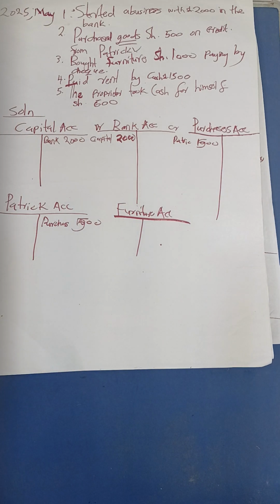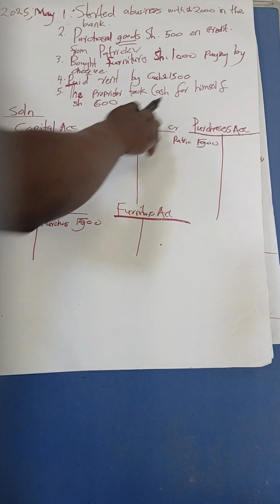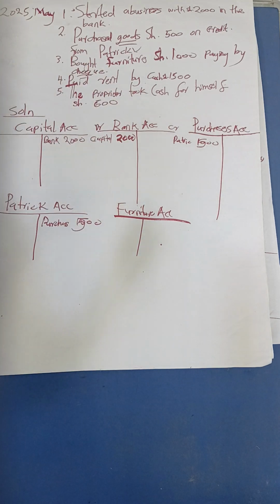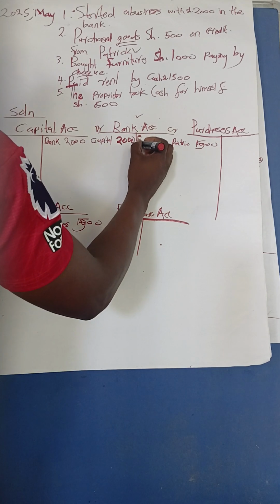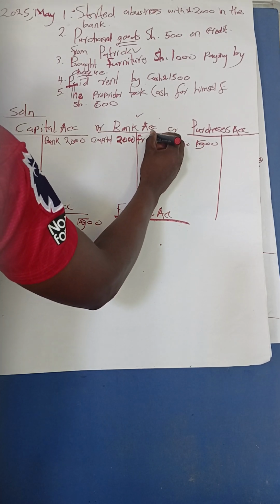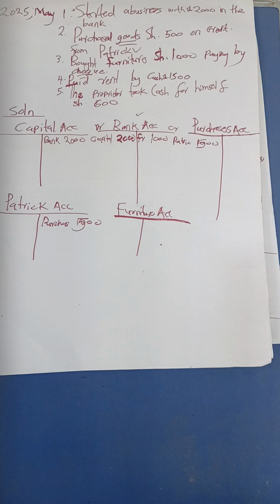Furniture account. But we are paying by what? Check. So meaning we have to open bank account, and already we have bank account, so I will not open another account. I will just do the posting in the bank account. Now I will choose the account that I understand more, and for me I understand the asset more. So the bank, when I bought with the check, meaning the amount in the bank reduced, and when the assets reduce, I will always credit. So I will come and write here furniture, then how much? 1,000. That way, I bought furniture with 1,000 from the bank.